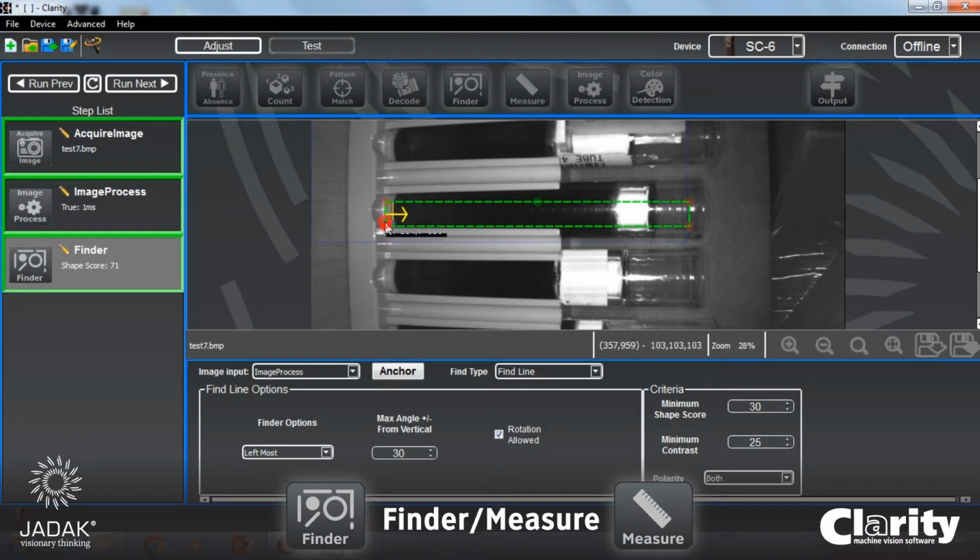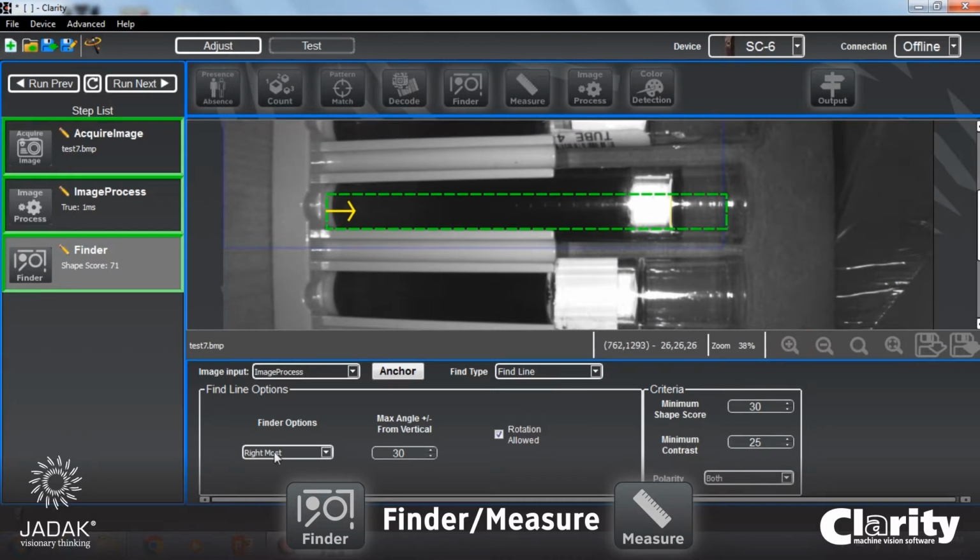So I'm going to drag this back up. So in the leftmost case, it finds the bottom of the plasma, or the interface between the plasma and the red blood cells. And then secondly, middlemost in this case isn't going to do much. It stays on the leftmost. But I think if we drag it down to the bottom, yeah, that might be a good example. Middlemost gives you the interface. Leftmost would give you the bottom of the test tube. And then rightmost would give you the top. Once again, a little bit hard to see, but we'll zoom in. The rightmost or the top also happens to be the strongest.